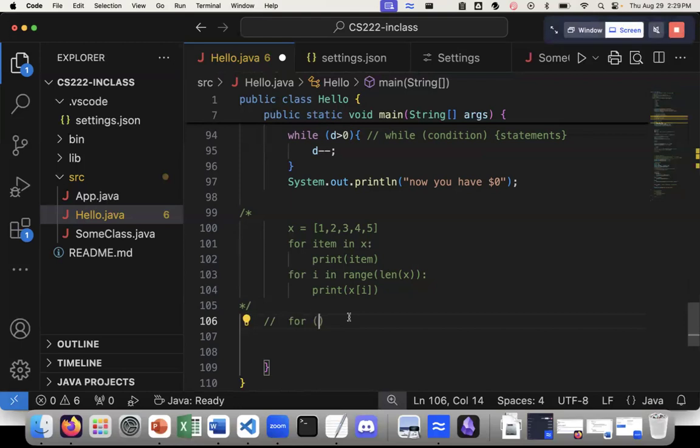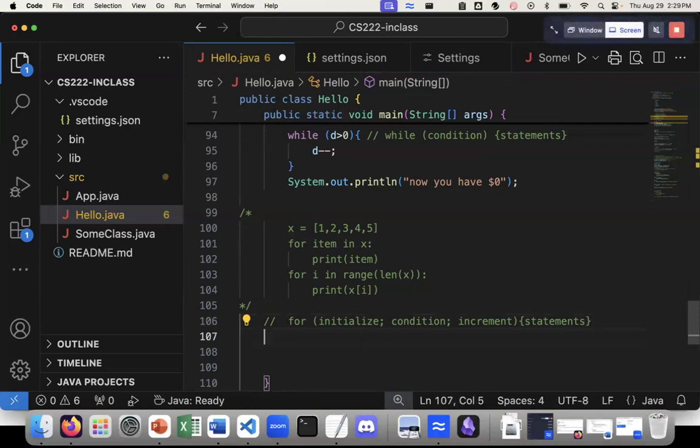In the first thing in the parentheses, we've got some initialization, and then there comes a semicolon. Then we have a condition, and then we have some incrementation. And then we've got curly brackets and then some statements. That's what a for loop looks like in Java.